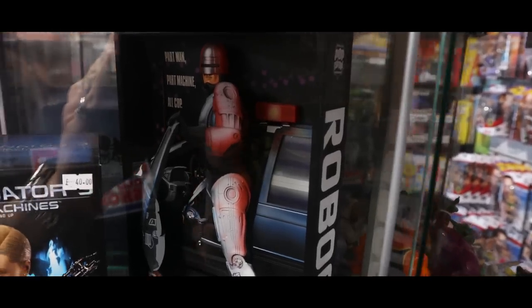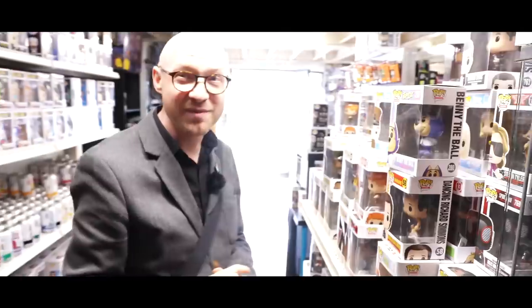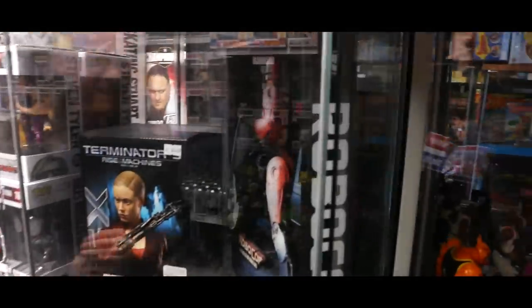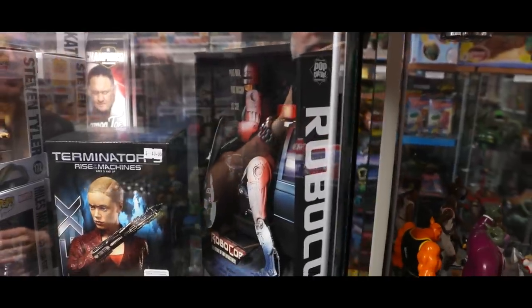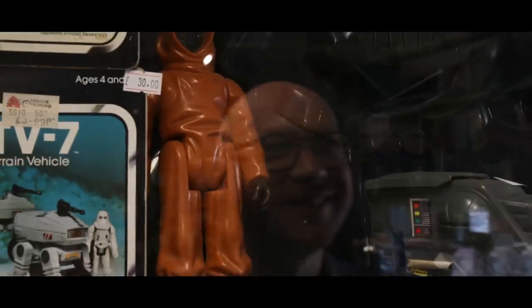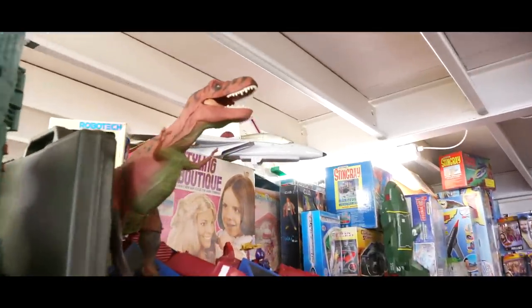The 3D RoboCop display. I've never seen one in real life. It actually does display very well. When you see them on the internet, they don't look nearly as good. But that's why you've got to get out to these shops. You've got to see all these things in real life. And they look so much better. Just loads of stock. It's a big shop as well, and it's going to be even bigger. We thought yesterday we'd topped it, but I think this one is actually going to be bigger once it's got all the expansion in.